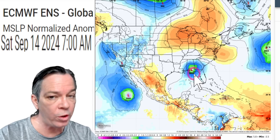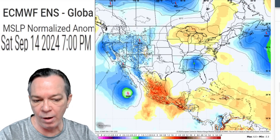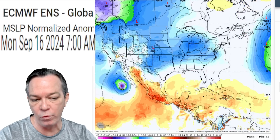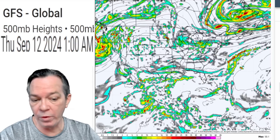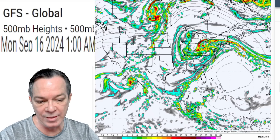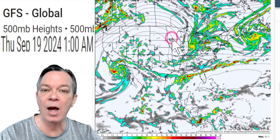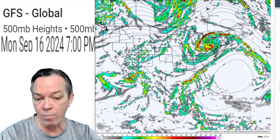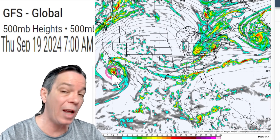The winds will start adding up once you become that strong tropical storm and moving upwards, but I don't see any major hurricane coming out of this. You can see how it goes on land and stays strong all the way towards Tennessee and Kentucky valley as it moves to the north — it's going to impact multiple people, but showing weakness. The GFS shows the same thing: a piece breaking off while you get that piece going to the eastern Pacific, potentially coming right across the southwest. A big high ridge would pull it to the north after it goes west, bringing more storms across the Four Corners, California, and Arizona.